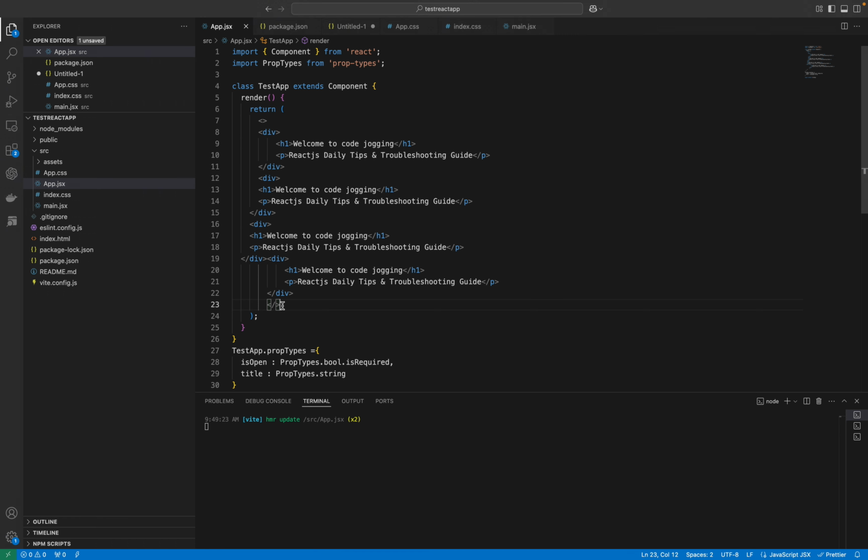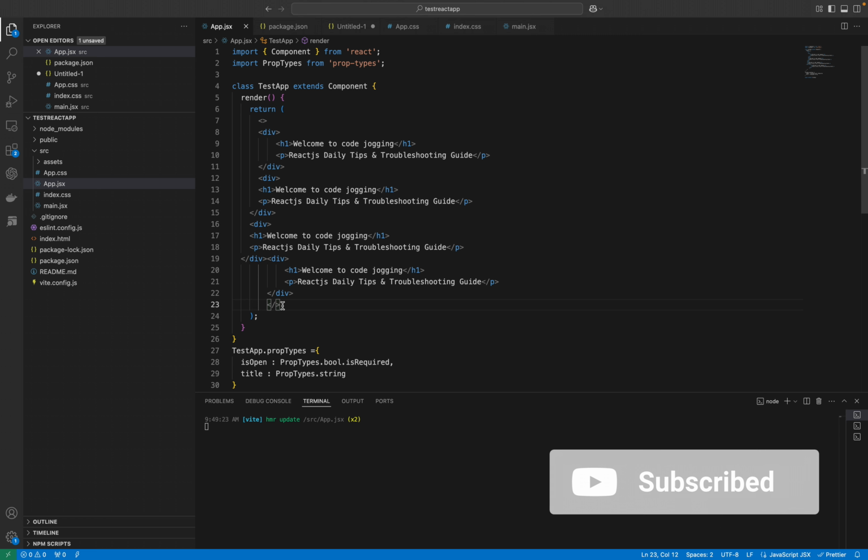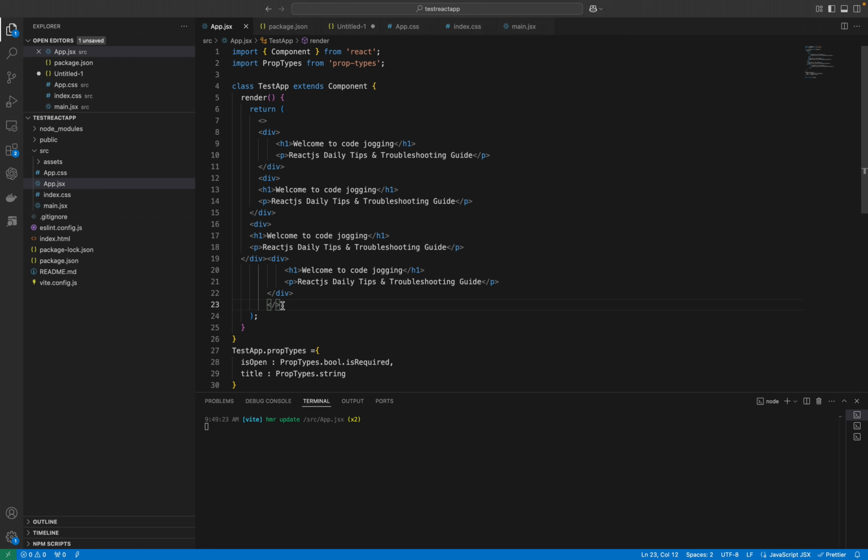I hope this tip will help you to optimize your code. And as I said, I'll try my best and give you daily tips about how you can optimize your React project. Because if you are working on a big project and you do not optimize your code, your users might not have a friendly experience. They'll find it difficult to use your system because they have to wait for so many seconds before a page is rendered for them to interact with your project, which is a bad experience for your user. So I will guide you through and see how we can optimize our project.